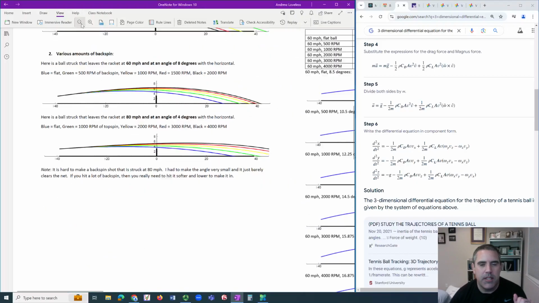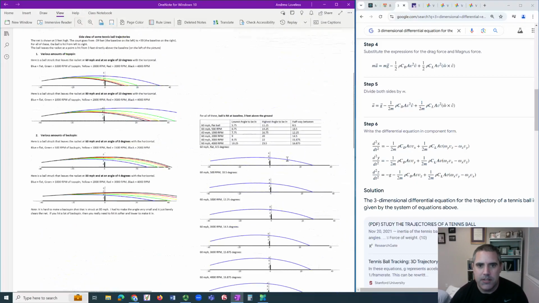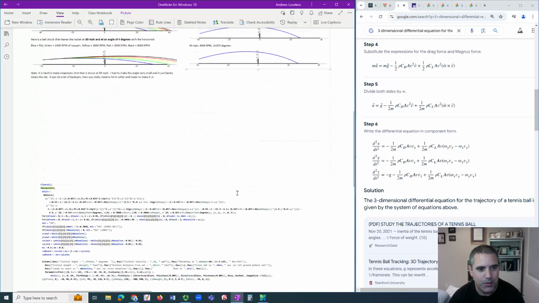Other things I was going to say there. So the other analysis I did was this one with this margin of error being, you're about a 13 degree range you can hit it in if you hit with lots of spin, as opposed to about a 5 or 6 degree range. So I thought that's something, provided my results are correct.